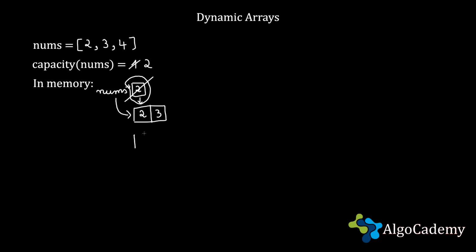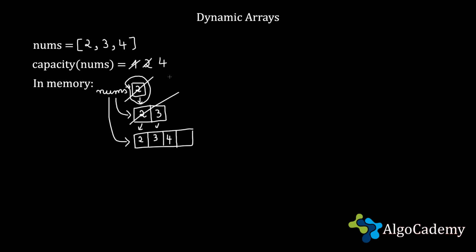The computer will eventually find it. Let's say it's this one. Sorry about my awful drawing skills. Now, it found a contiguous segment of memory of size 4 integers. What's it going to do? It's going to point the array nums to this new zone of memory. Then, it has to make sure that we copy all the contents from the previous zone of memory into the new one. So this 2 is going to be copied here. This 3 is going to be copied here. And of course, then it pushes the new value here. And this is how the new array looks like. And last but not least, we are going to release this zone of memory as we don't need it anymore. So also remove this zone of memory. Now, the capacity of nums is 4.